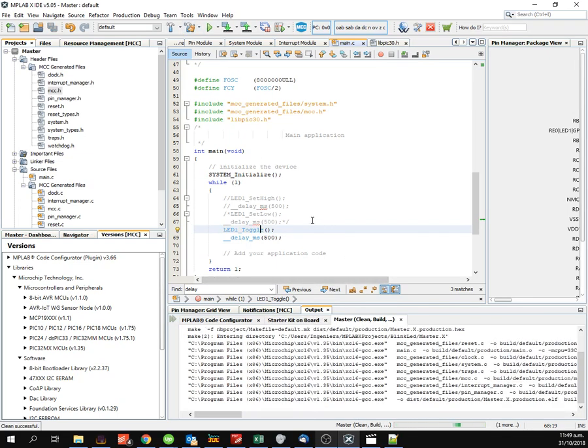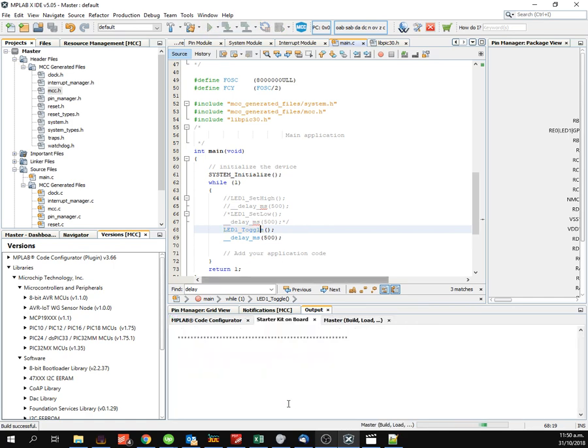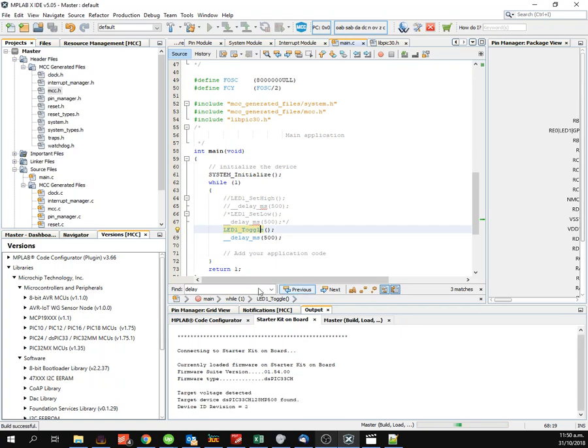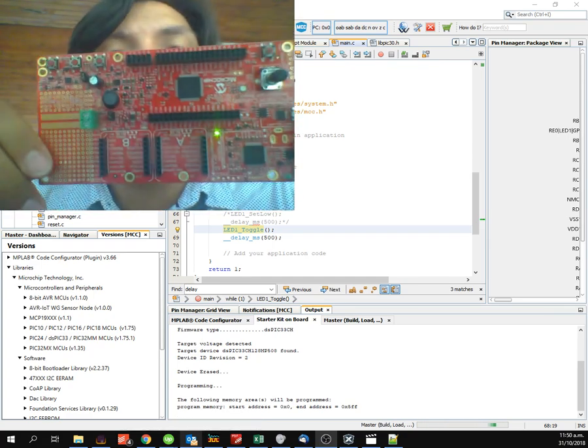Compile. Build and run. Okay, now I look at the board.